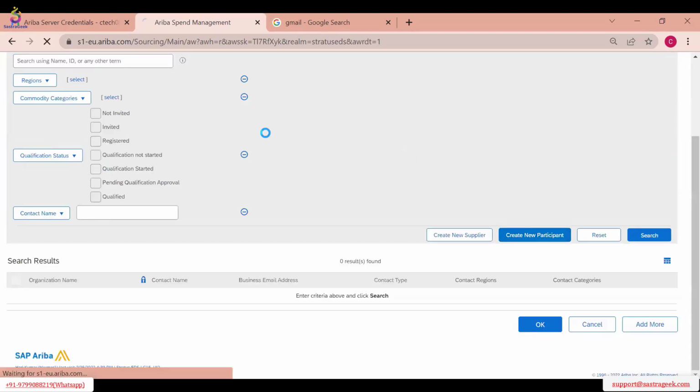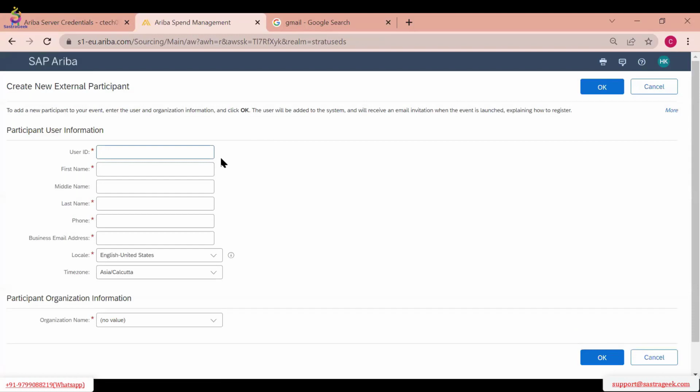Create new participant. Can you give me your email ID? jigneshjani21@gmail.com. Can you put it in the chat? Or you can send it only to me.